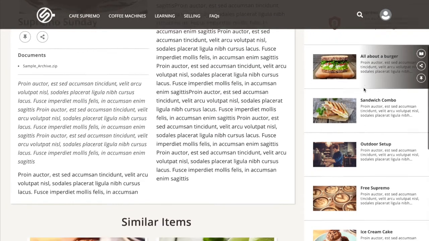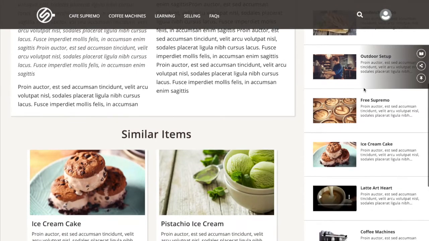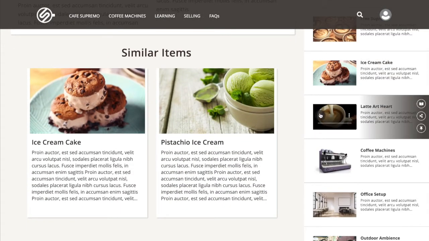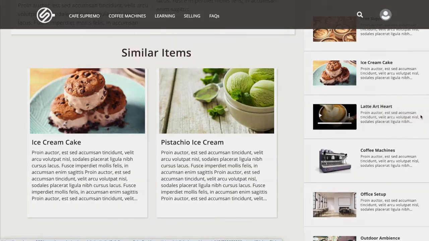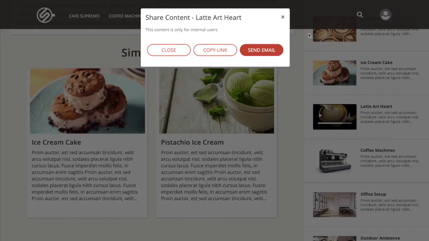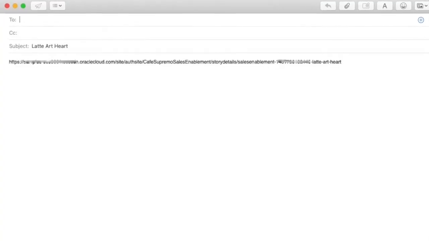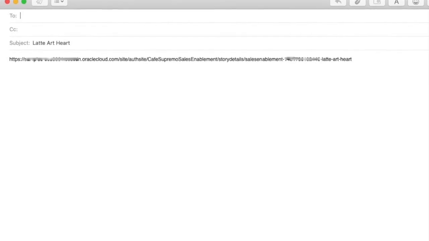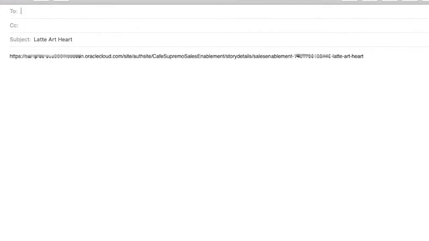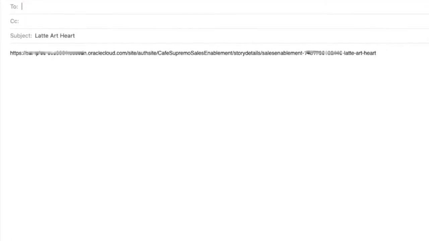This section is using a different layout for the same type of story content we've seen in a different view. You can see images or even play videos from this layout, as well as access the other actions. Another action is the Share feature, which enables the user to either select Share through email or copy a shareable link. If selecting email, the site will open the installed email client with the story link within the email.